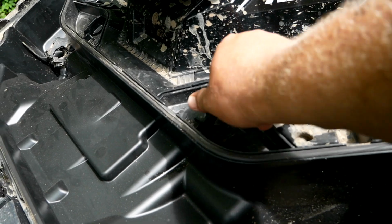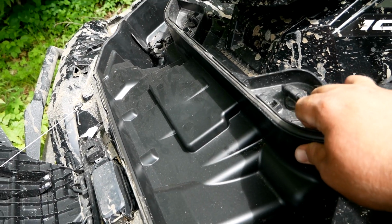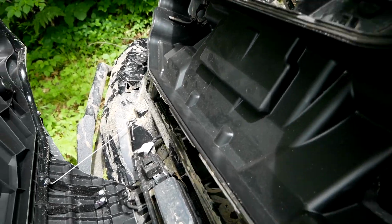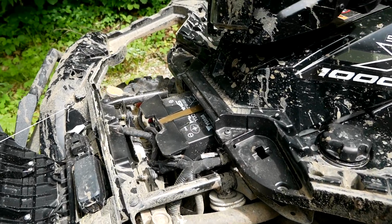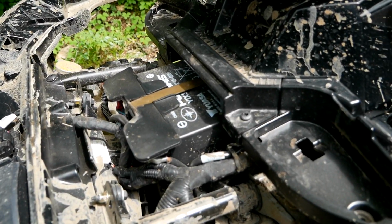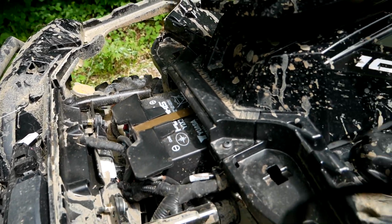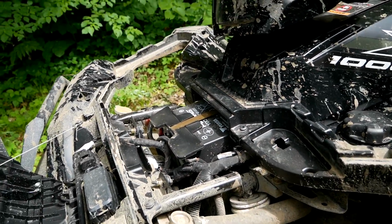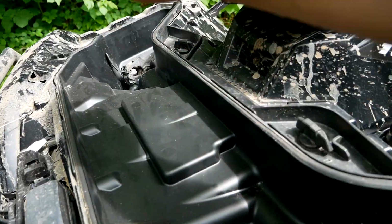You can see over here you have these little lock pins. If we open that up, this bin pops right out of here, revealing a whole bunch of things you need to get to. Most importantly, your battery. So your battery's right there. You also have the coolant reservoir over there, a couple other things you need to get to for maintenance. So that is nice. You pull the storage tray out and you get good access.